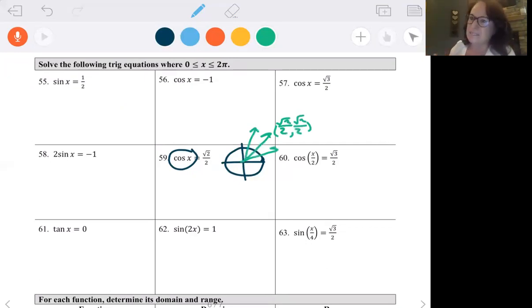I might even take a day and just cover the unit circle. I probably will because it's that important. But I'm looking for where the cosine of the angle, or the x value, is root 2 over 2. I can see that that happens there at x equals pi over 4. But the x's are also positive over here. So I would need to know which one this angle is.